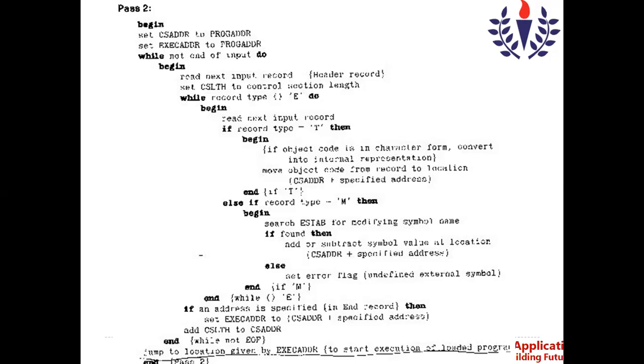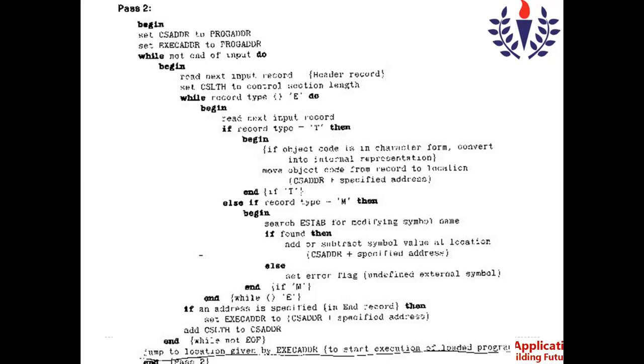So when the linking loader sees that modification record and is able to get the symbol name there, it can search for the symbol name in the ESTAB. That is what exactly happens here: searching the ESTAB for the modifying symbol name.